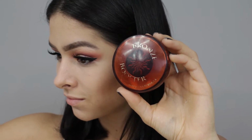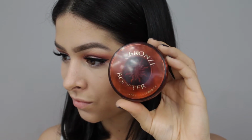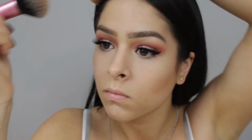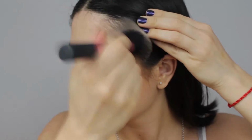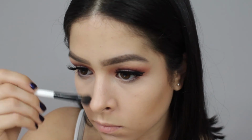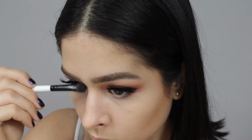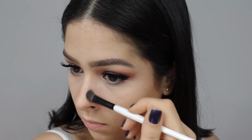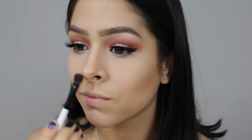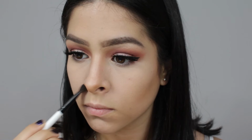Now to bronze the rest of my face, I'm using again the Bronze Booster by Physicians Formula. And I put a bit around my nose just to contour lightly. I find my nose shape is already okay for my face, but I still like to contour it a bit to give it a bit more dimension to the center of my face.